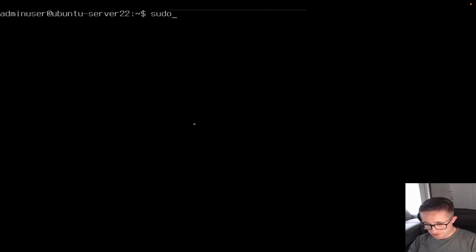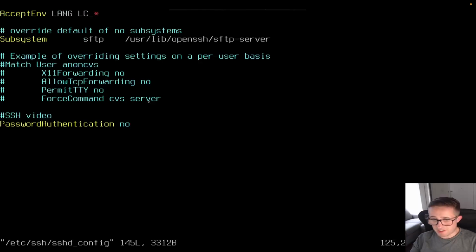let's do sudo vim /etc/ssh/sshd_config. This is what we're talking about here. I'm not going to go into detail in this file. I went into more detail in that video, so go check that video out if you want to know more. All right, so I was working through this file, and this is exactly what I used in the previous video that I just recorded in regards to troubleshooting this issue.